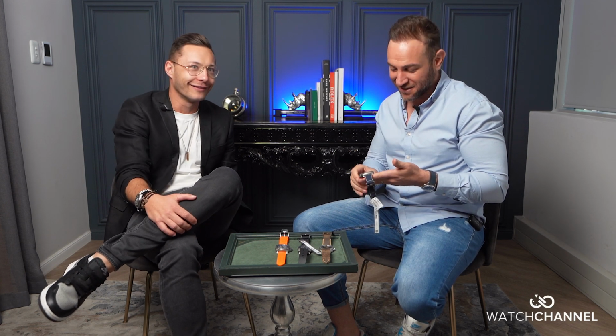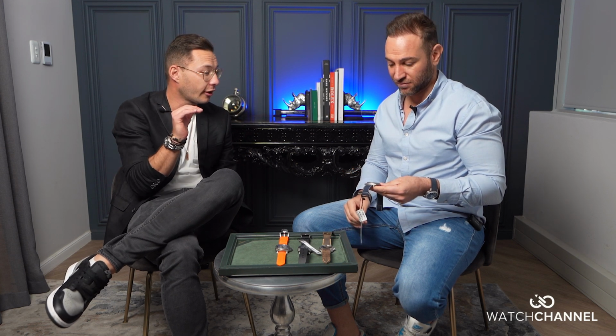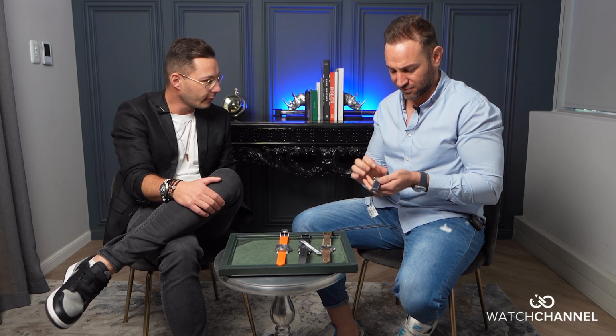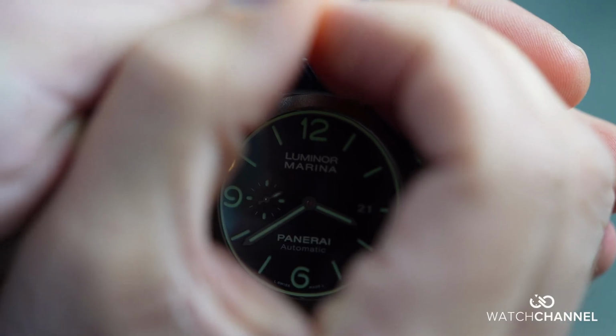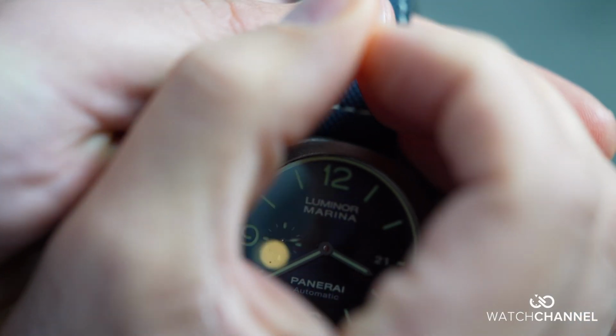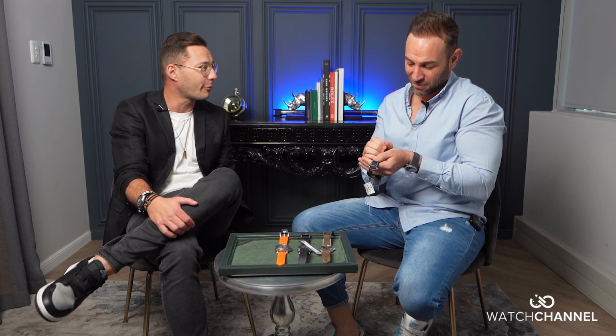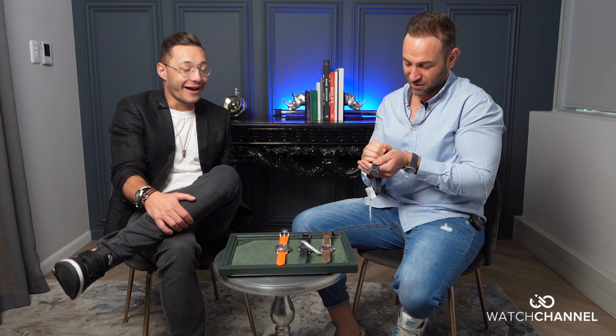I love it. Very different blend. I love it when these brands love the metals, their own steels and metals. It's not good enough for the inners, the outers as well. Exactly. Perfect. So this piece is ridiculously special for numerous reasons. Not only when you look at it, you see that there's Luminor integrated into the case and the outer ring, and nothing glows like that. They've done it on the outer ring of the bezel. And did you see the crown? The crown must also have a little pop. That's overkill. It's insane. I absolutely love that.